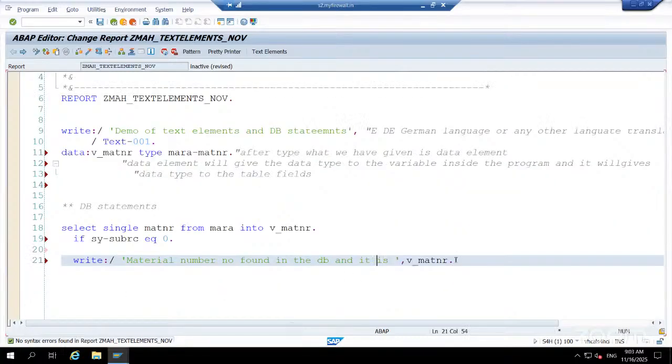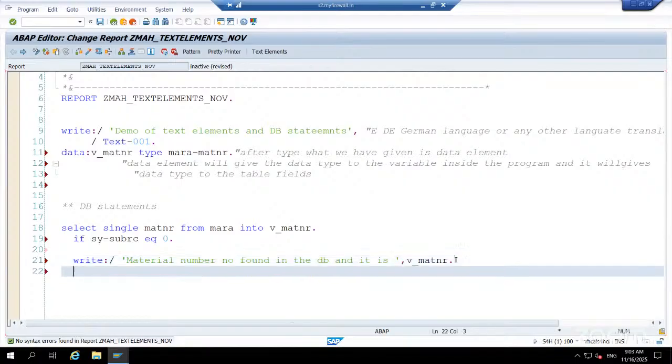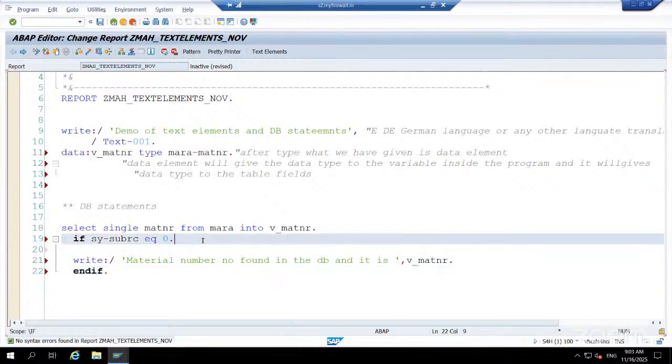If it is 0, it means success, it found at least one record in the database. Non-zero means fail. Non-zero means fail.